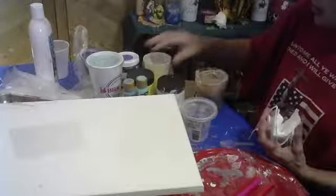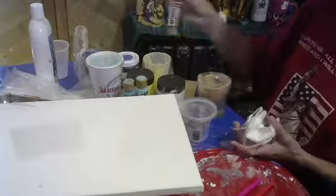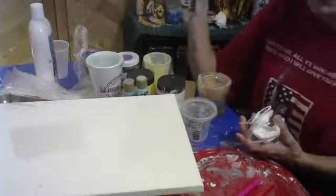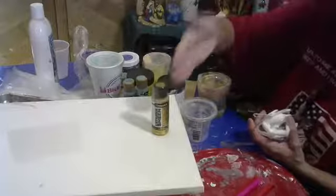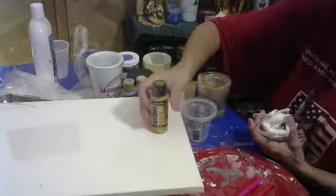So I'm going to just use this cup here and then my gold. And that's what I'm going to be doing. I have this 24 karat gold that I really like, and I've tried that with different mediums. I've used GAC 800, and I think that it holds its pigment really well, this particular gold.